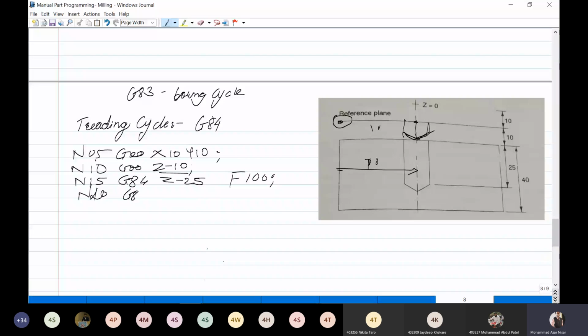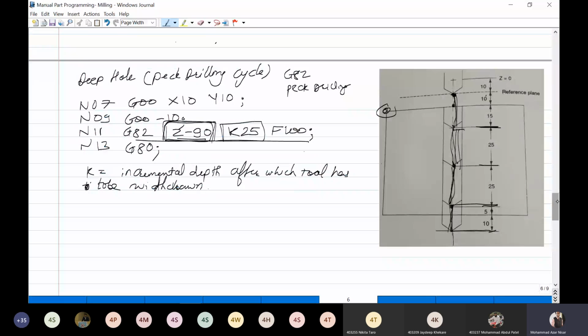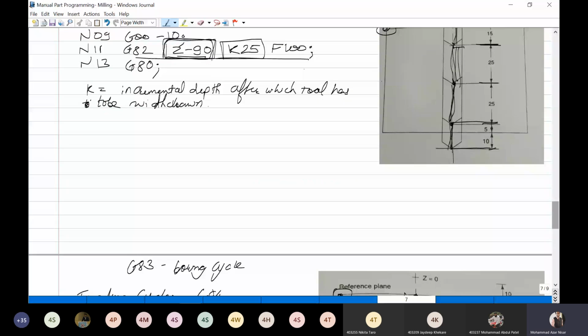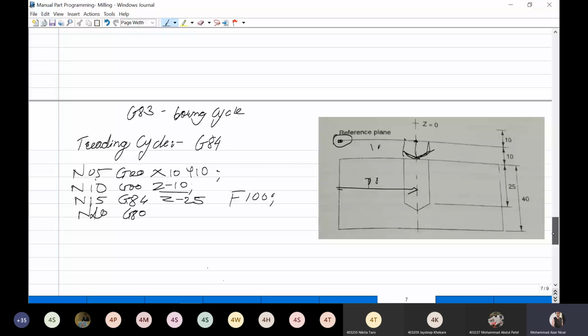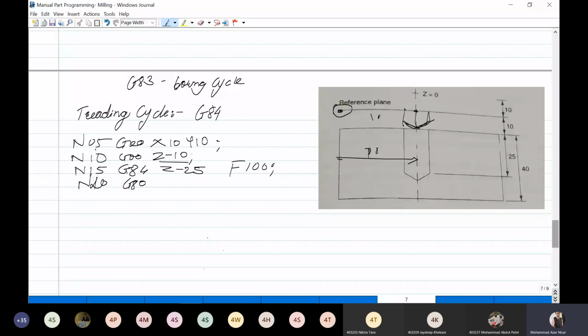So if number of holes are there, in peg drilling this cycle will continue with the depth of 25. But in the tapping cycle, if the number of holes are more, then you have to give the x coordinate and y coordinate over here, and it will work similarly until you use the G80 code. When you cancel the threading cycle with G80, then only it will stop. So in this case, the cycle is used to save the retracting of the tool.